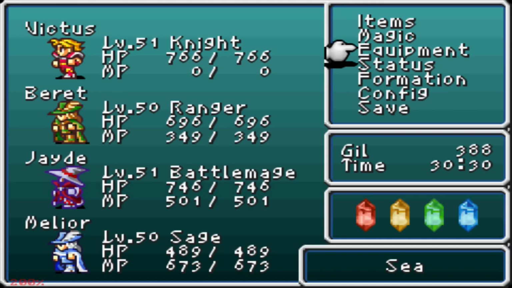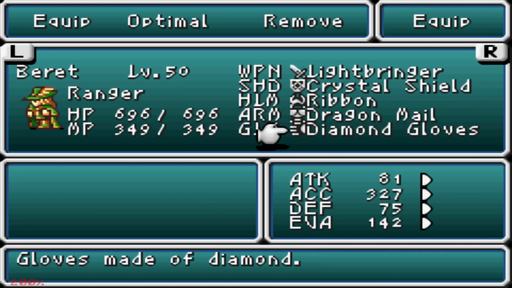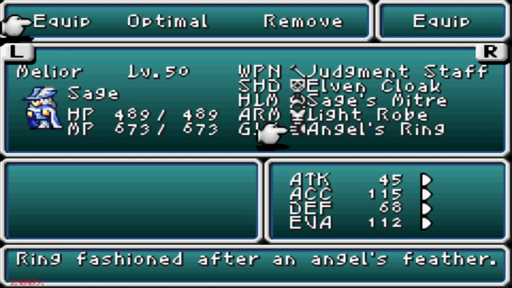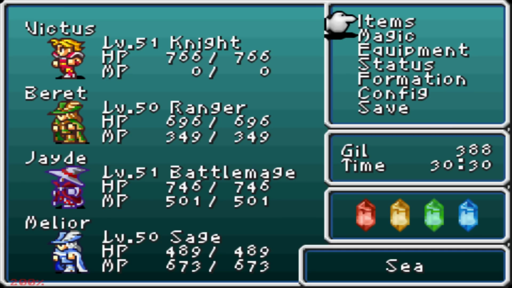Anyway, that's it. So I'm going to, at some point, try to finish up Jade's equipment. Beret's is basically done. There's not much else I can tweak. And Melior's is basically done as well. Well, that's assuming you want Angel's Ring. Oh, I was going to get an Angel's Ring for Jade, and I forgot. So I'm sorry, guys. I was going to give him extra regeneration. And that probably would have been a good idea in this combination. If I need to, I'll do it later.